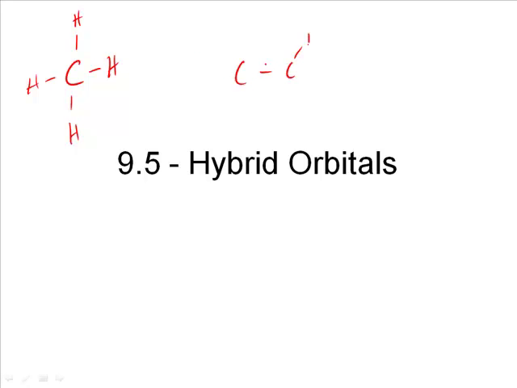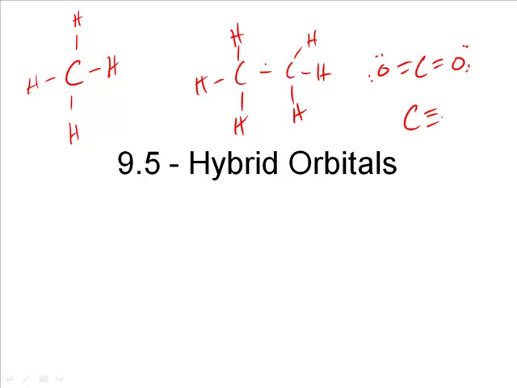Another common one might be ethane, but you can see in both cases the carbon typically does form four bonds. Like in carbon dioxide, in most molecules, you'll find that carbon forms four bonds. Certainly an exception might be carbon monoxide where it only forms three, but typically carbon is an atom that forms four bonds.